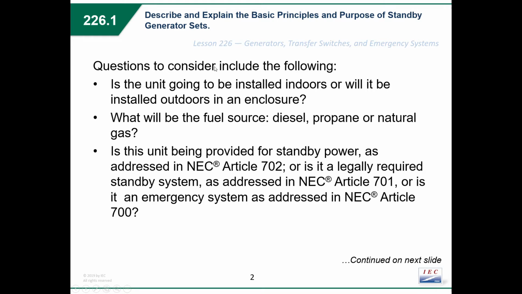Questions to consider when looking at generators, and most of this is going to be decided by the engineer or design professionals: Is the unit going to be installed indoors or outdoors? What type of enclosure do you need? What will the fuel source be? Your main ones are diesel, propane, or natural gas. And here's the important part, I think: is the unit being provided for standby power as addressed in NEC 702? Is it a legally required standby system as addressed in Article 701? Or is it an emergency system as addressed in Article 700? Great questions. And they're a little different because we have three separate articles to deal with each.